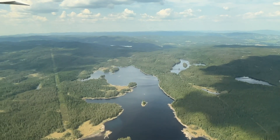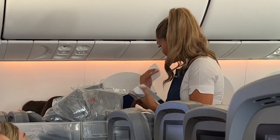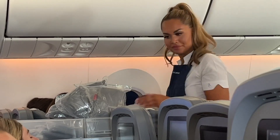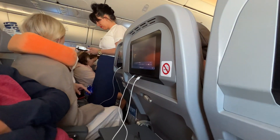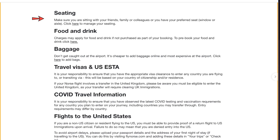We noticed several upset passengers who tried to order a meal and were told that since they hadn't pre-ordered one 24 hours in advance, they'd have to wait to see if there were any extras. It's important when flying a budget carrier to read all the rules and restrictions so you don't have any unpleasant surprises.